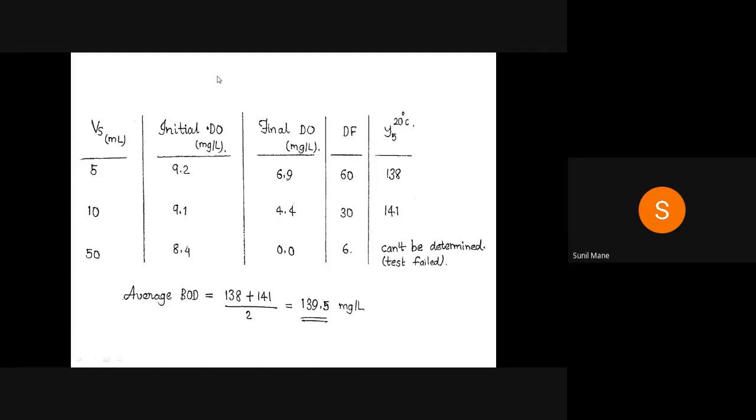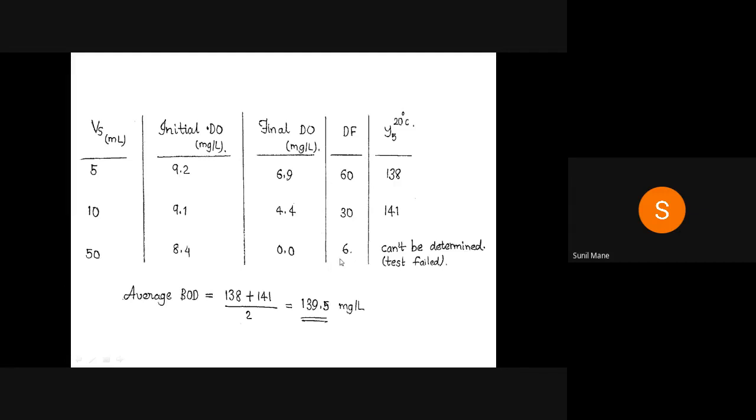Okay, after collecting the wastewater, we have to carry out the sample preparation of the same wastewater for these three samples. Then again, we have to go for the initial observations of all three samples. Then the final observations, and whatever the dilution factor is, we have to estimate what the dilution factor would be.